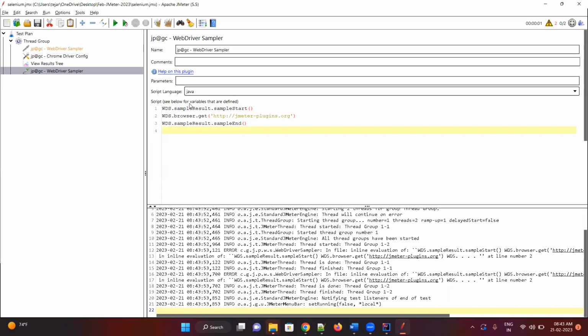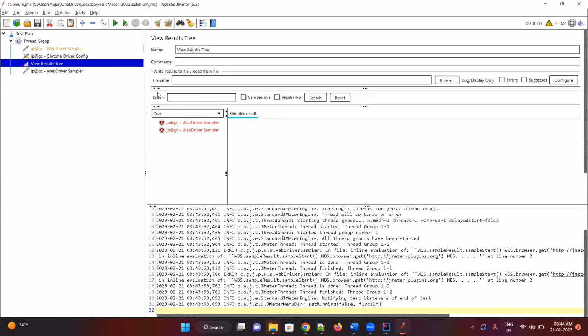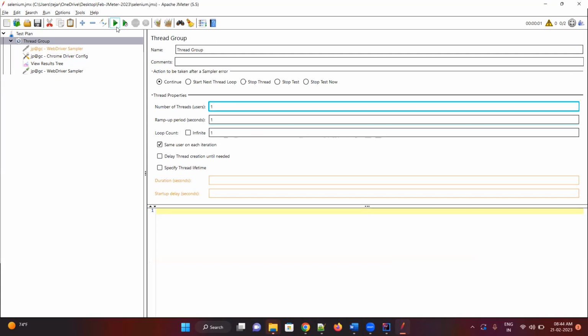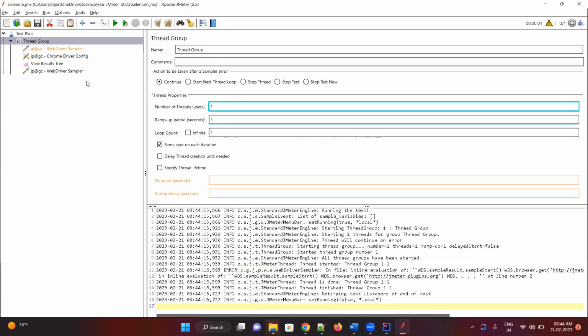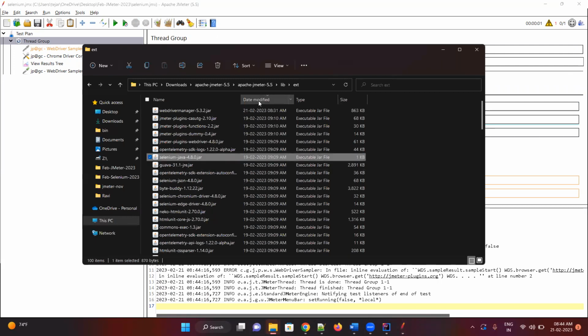what are we getting there? I gave 2, right? Let me give 1. Let me clear and run. I just removed the jar which I had kept there, to avoid confusion. It was a jar kept forcibly, not from Selenium, so I'm just deleting those things.